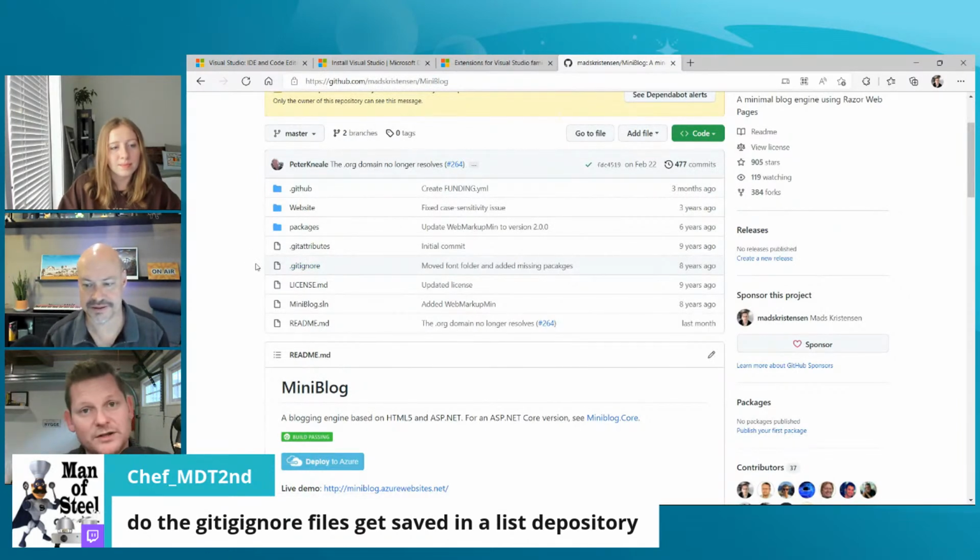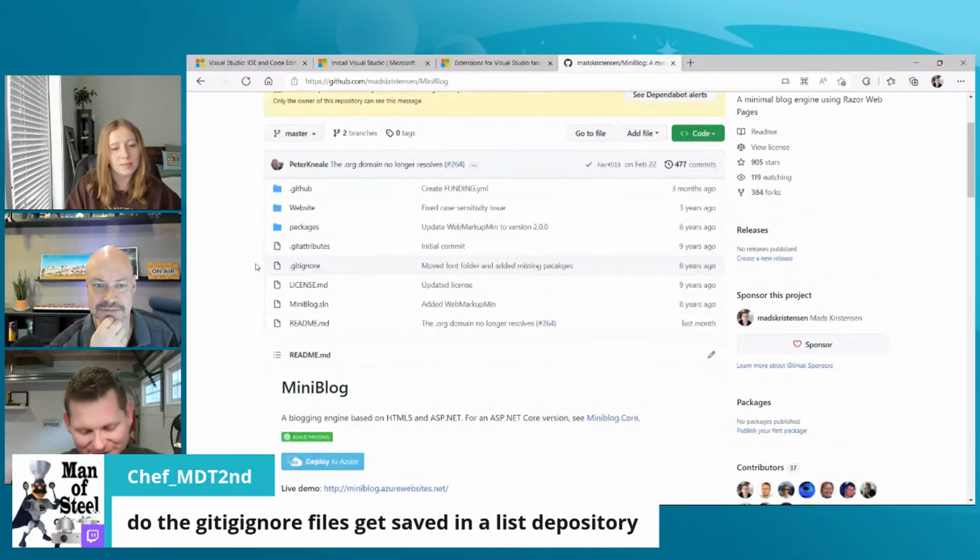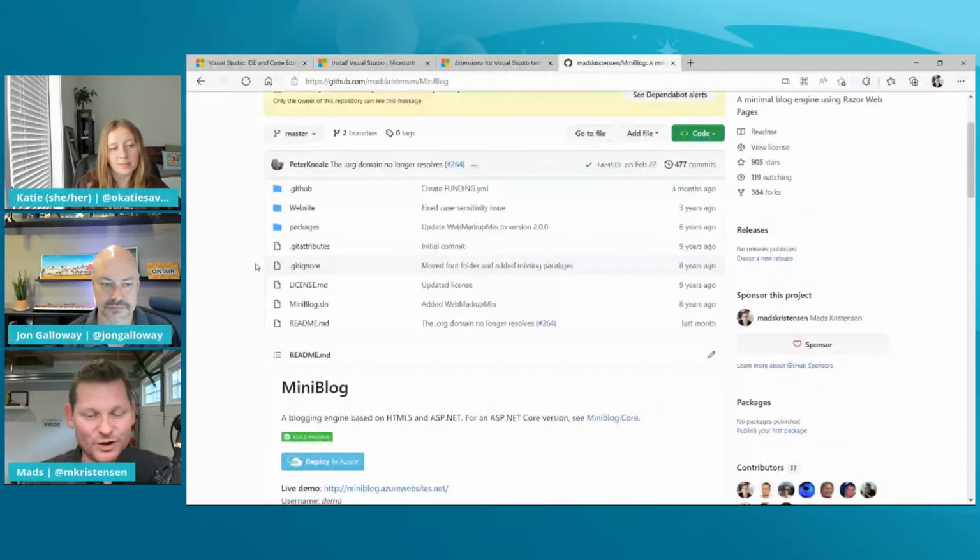But that's a way that you can ignore certain files or folders to be part of your repo. So if you have build artifacts like the exe file that you produce when you compile your project, that is not part of the source code. That's the output, and usually you don't want to put that up on GitHub, right? People can compile themselves. You just want the source code up there.